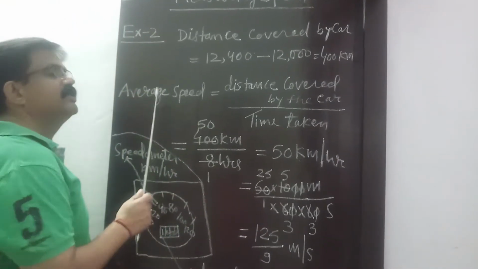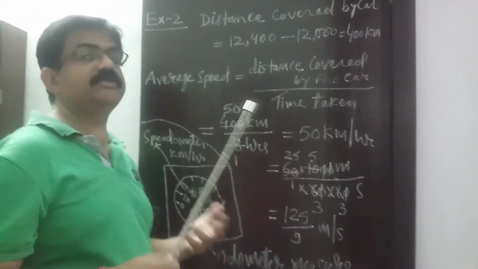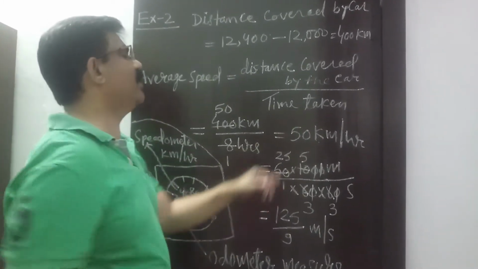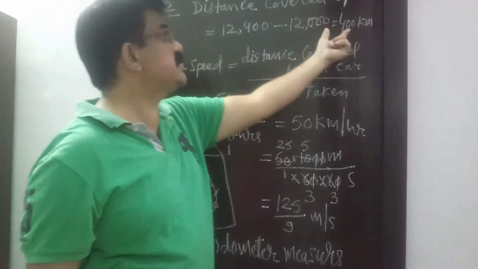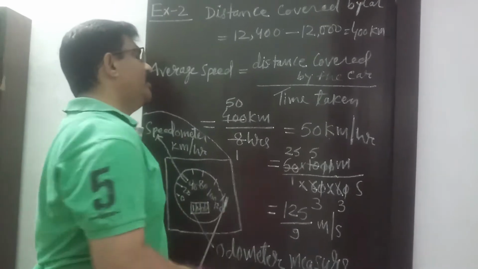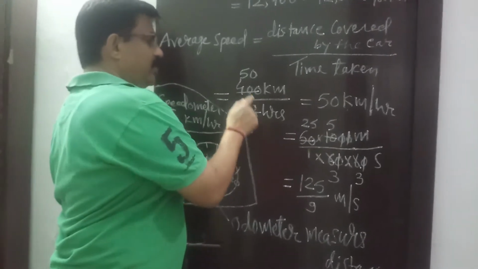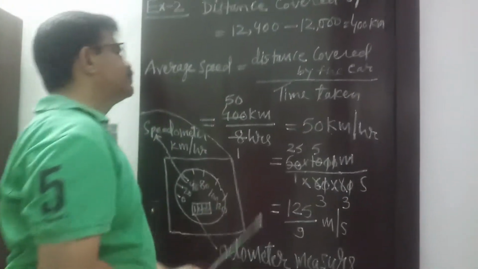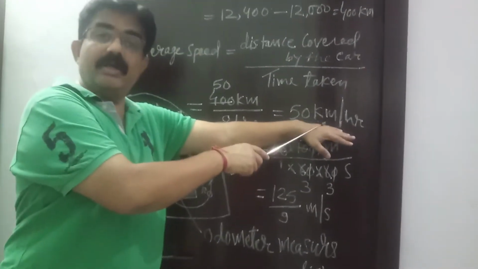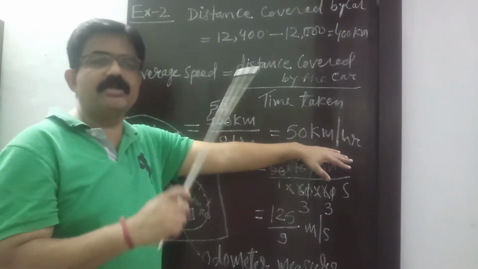Okay, how do we find the speed? We find the average speed, because our speed was not constant. So average speed is the distance covered by the car upon the total time taken. Distance covered by the car is 400 kilometer and time taken is 8 hours. So we put the values, 400 kilometer upon 8 hours. From 8 you will cancel it. 8 5 ja 40. So we get 50 kilometer per hour. This is the average speed of your vehicle, car, bike, whatever is given in the book.